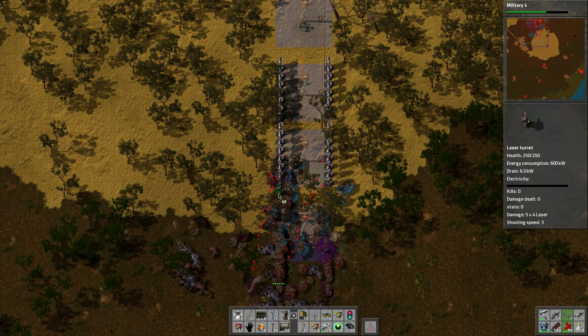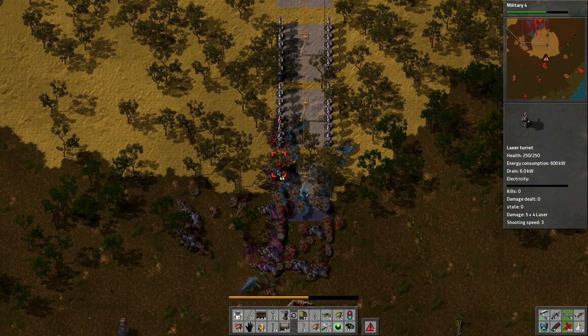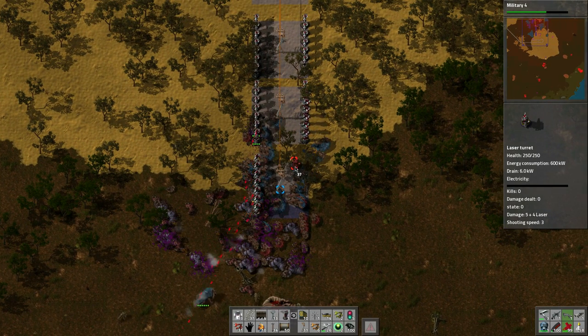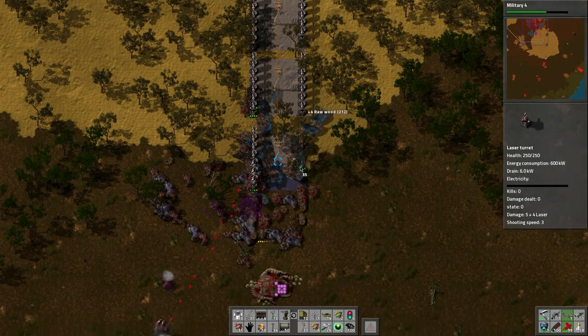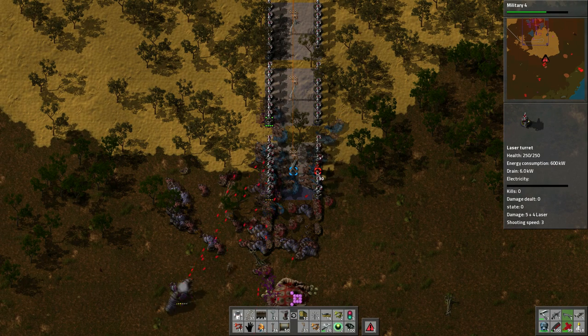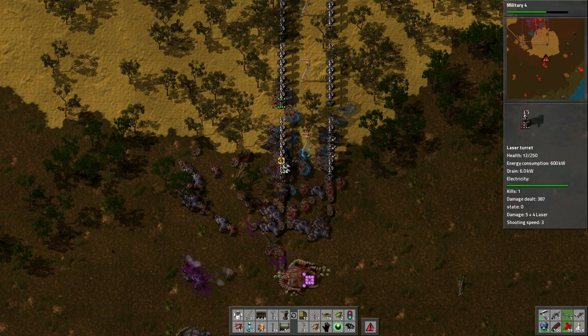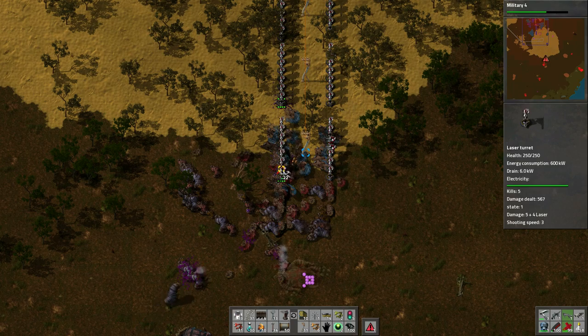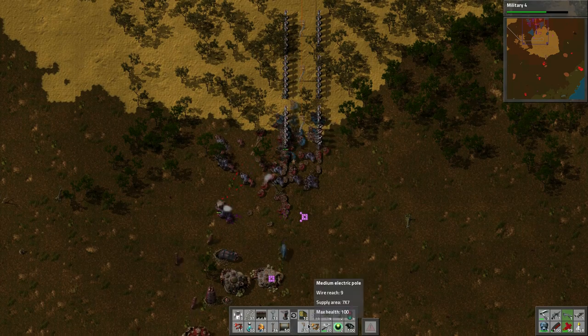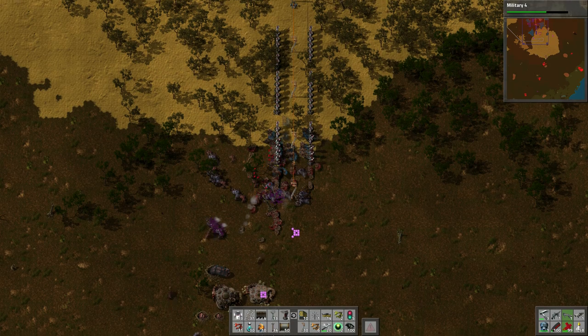Okay, and now let's place. There we go. Okay, and we can repair. Okay. Ooh. Ooh. Wow, what's going on? Okay, we need to get closer. Okay.